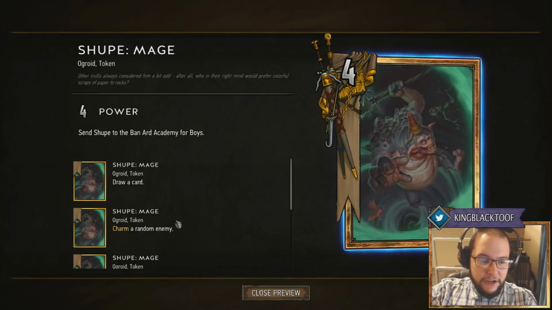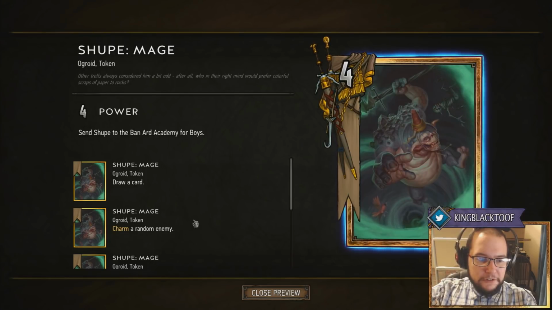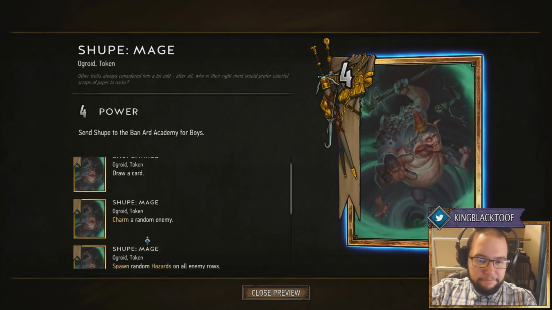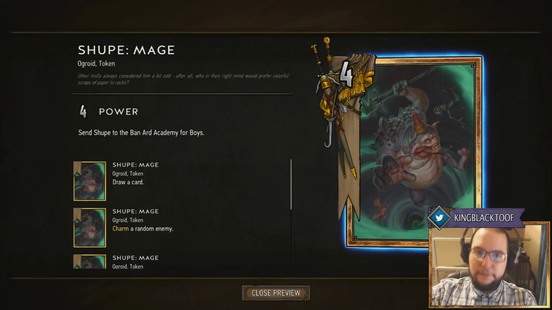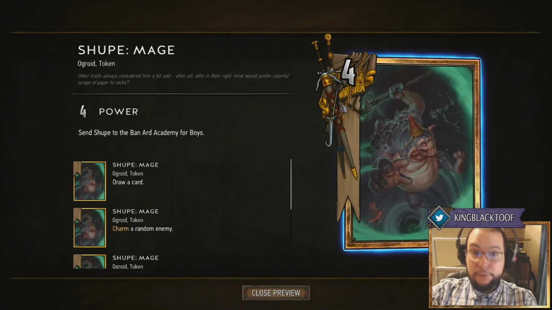Maximum value, it's hard to say. This one is definitely probably one of the more RNG type ones, you know, random enemy, random hazards, and he's only 4 strength, so you'll need something big in order to actually make it up to a nice 25-ish, which is what I'm setting as my baseline.